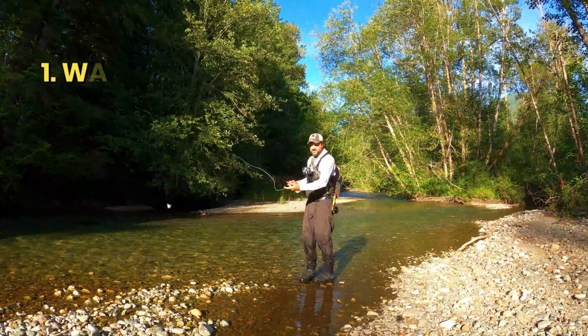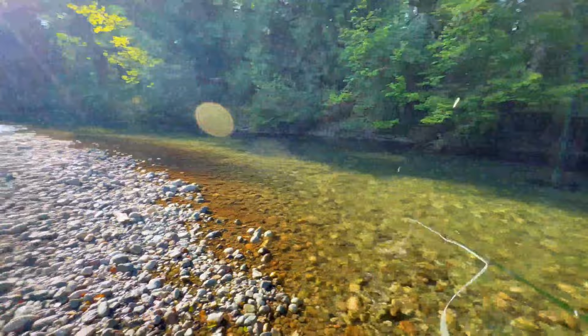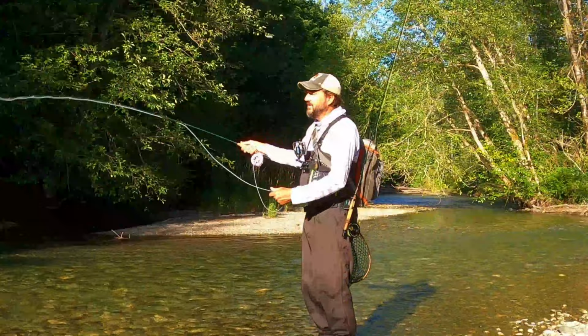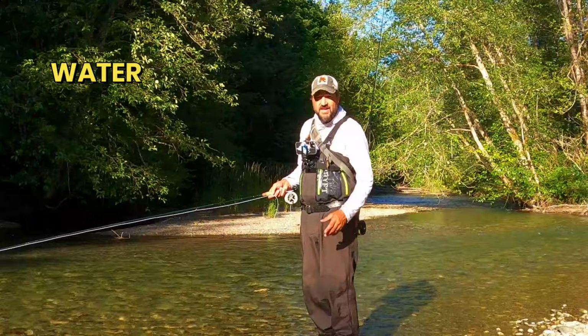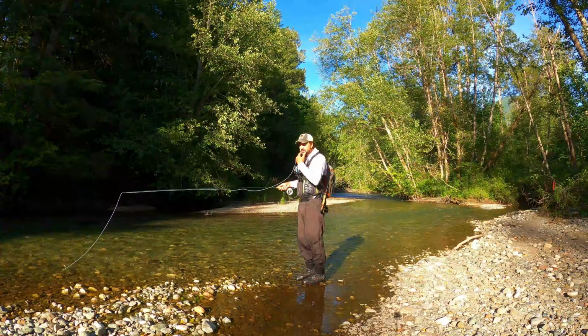The first is what I call water loading. I think a lot of people call it that. Typically when you fly cast, you're going to be doing some false casting to get it out there. But sometimes you have a fly setup that's really tough to false cast. I have a dry fly, that's pretty easy. But if I had a dropper on the end, it'd be very difficult to keep false casting and avoid tangles. So there's something called water loading.